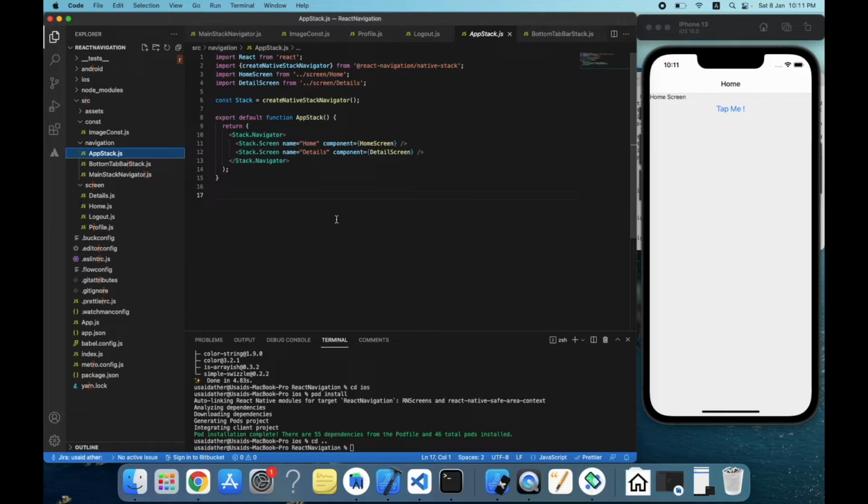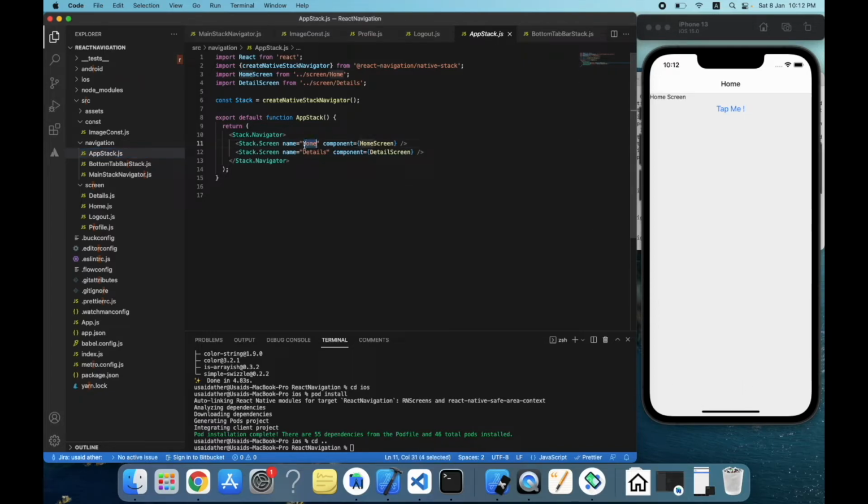Why? Because usually the tab bar always comes as the main screen, whenever you open the app after authentication, let's say a sign up or sign in, the main screen would be the tab bar.